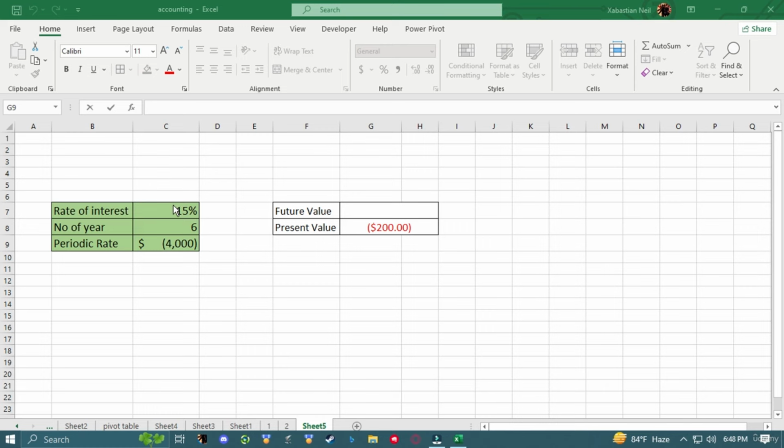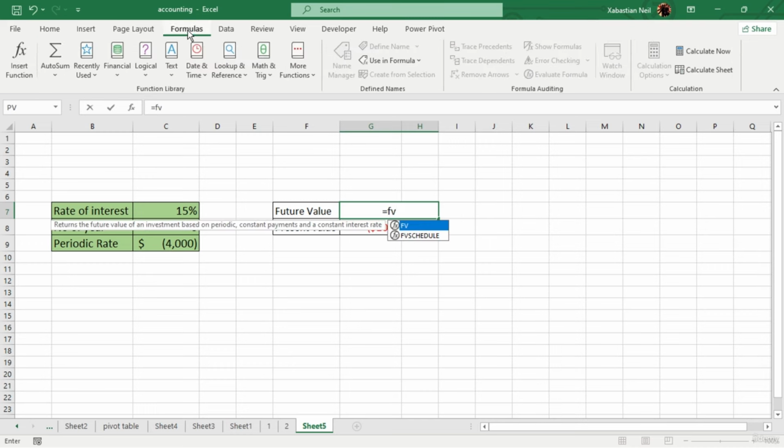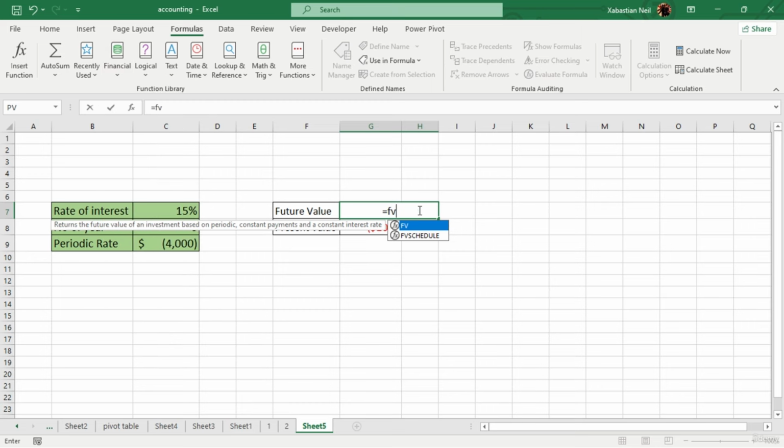So what I'm going to do right here is find out FV. As we have FV right over here, I'm going to get the result on this cell, because this is the cell I made for the result. So I'm going to type in equals, FV, or you can also open it just like I showed you, go to Financial, go a bit down, and you can see FV right over here. I'm going to type in FV, open the parentheses by pressing Tab, and you can see it asks for the same type of data, just as I told you: the rate and nper, which is the number of years, then the payment, and then PV, and then the type.